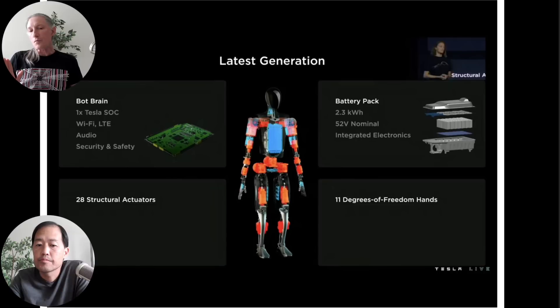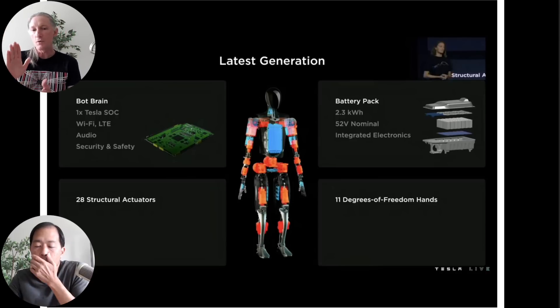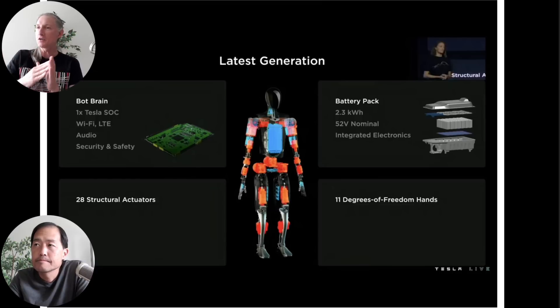The foot flexion allows you to place the foot, roll onto it, and then step off on the toe. Most people plant their heel when walking, roll onto the foot, and step off the toe. That rolling motion is efficient, graceful, and gives control throughout the stride. A human foot has other degrees of freedom that are less important to locomotion — useful if you could have them for free — but this is the minimum set to achieve a graceful, efficient gait as far as the lower leg is concerned.